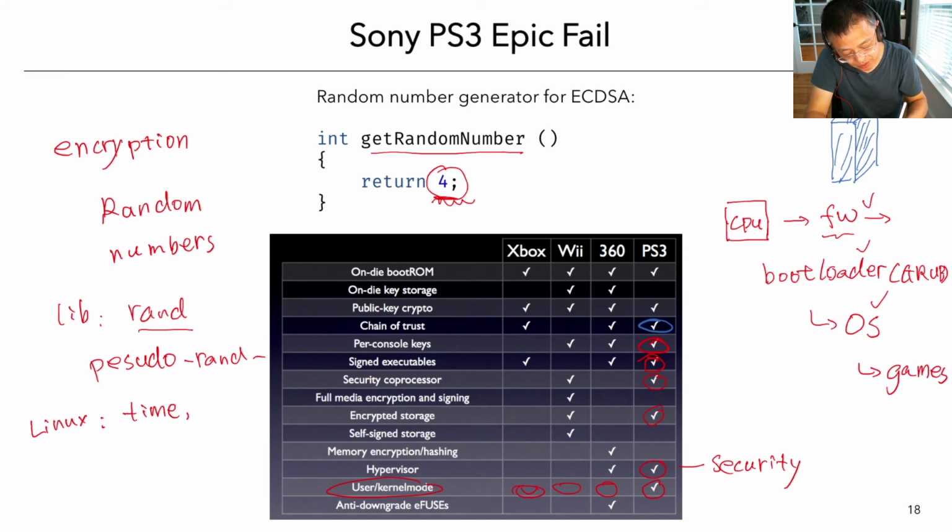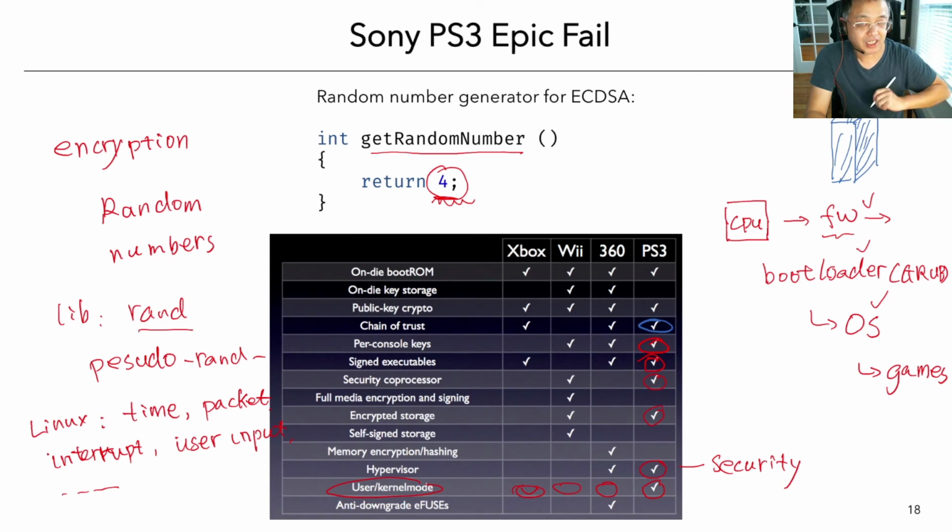So the time when you receive a network packet, or an interrupt, and also when the user moves the mouse or types on the keyboard, the user input. So there are a number of those events which interact with the external environment that can become a source of randomness.